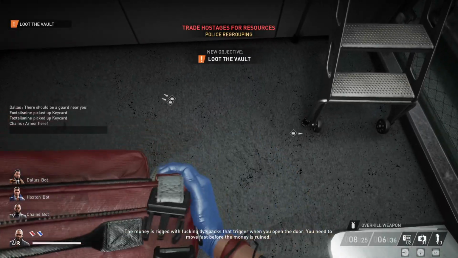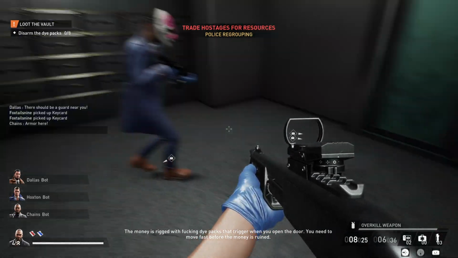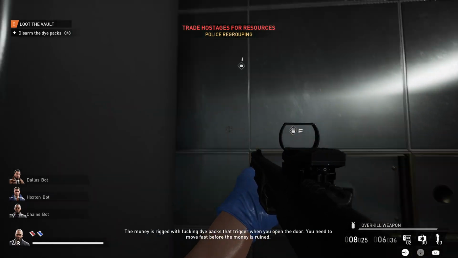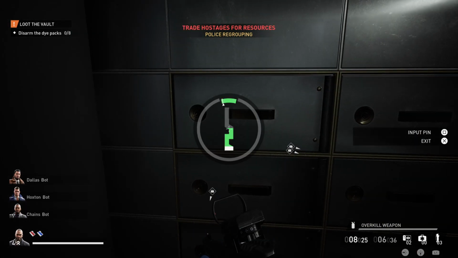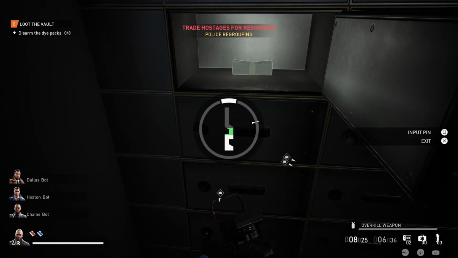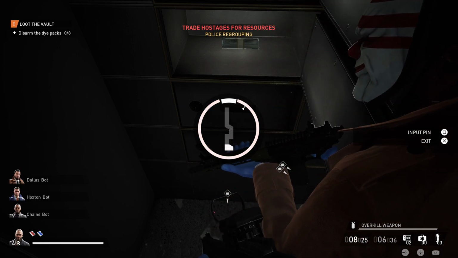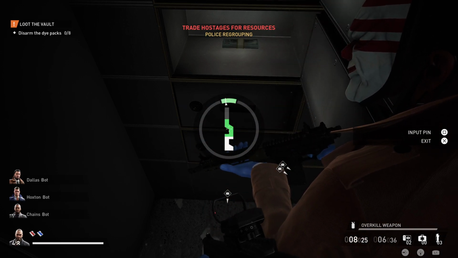The money is rigged with dye packs that trigger when you open the door. You need to move fast before the money is ruined. Eh, we're not doing that. I'm gonna pick these locks first. We'll get the money, but I wanna pick these locks, because I want to get everything. Damn it, Dallas.